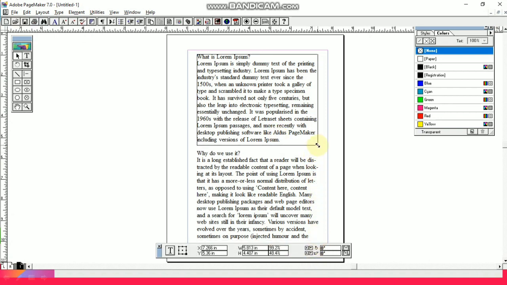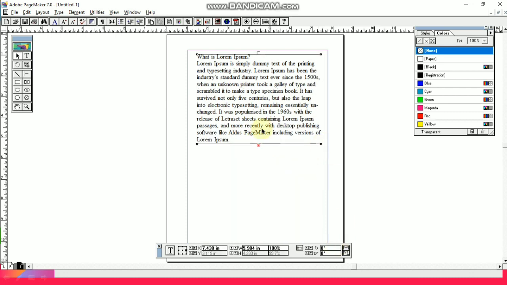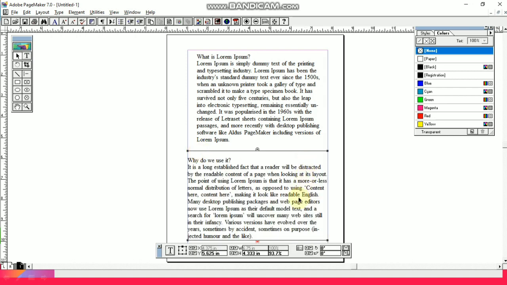So let us see an example for manual text flow. See here, this is a block, and in this block we are having an inverted red triangle mark. Which means by making use of this pointer tool, I am clicking this block and just clicking this inverted triangle mark. So our icon changes into a loaded text icon. Just I am clicking here. Alright, so again here I am seeing an inverted triangle mark, which means there is still more content inside the second block. Okay, so this is manual text flow.